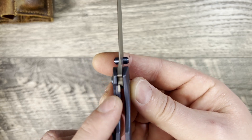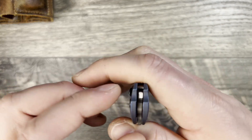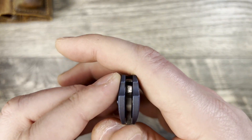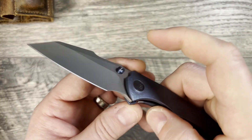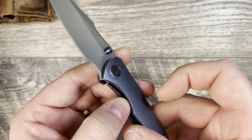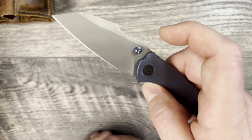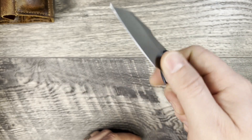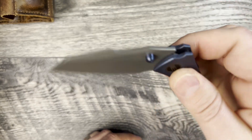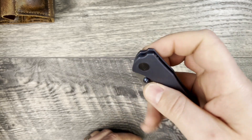As far as lockup, you're looking at about 40%, and you can double-check that by the mark it leaves when closing the knife. Access to the lock bar is pretty good because they chamfered in there — it doesn't have any additional cutout, but that chamfering does allow you to get in there, although it is a little tight for me with larger hands. I find it's actually easier to go in with the finger on this particular model.